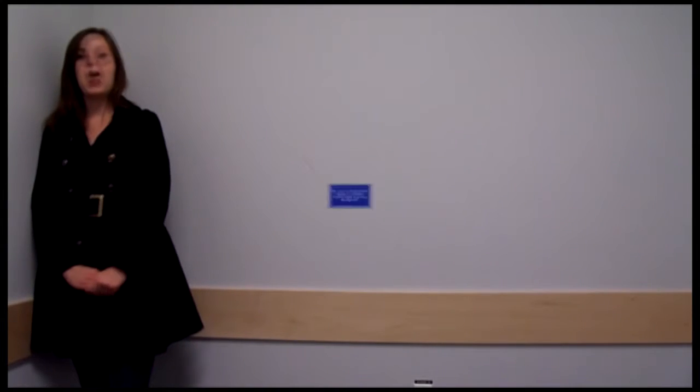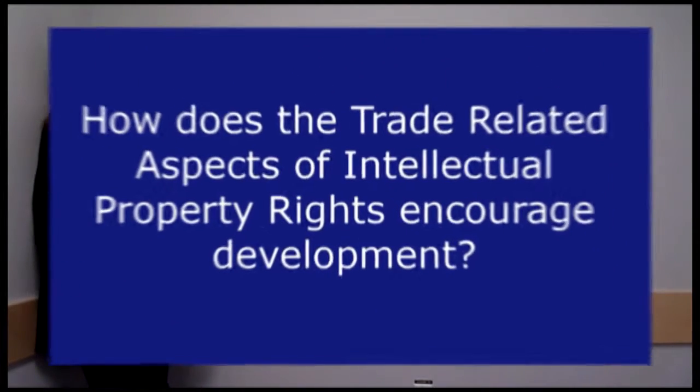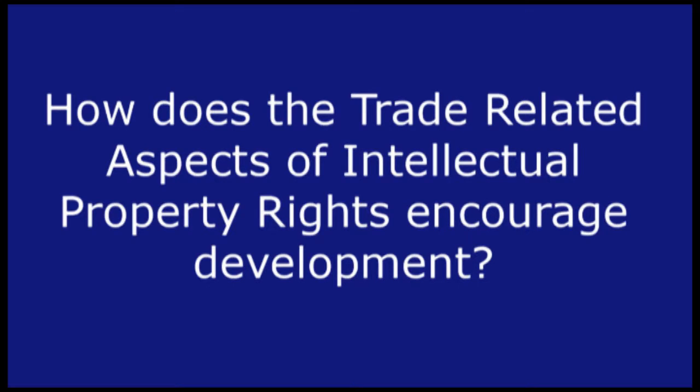Example, China and Japan. The $1,000 question, how does the trade-related aspects of intellectual property rights encourage development? In the TRIPS agreement, it states that countries cannot prevent measures that are to protect the health of the public. Because of international pressure, pharmaceutical companies have lowered prices for drugs. This promotes public health and leaves money that can be used for other economic ventures.